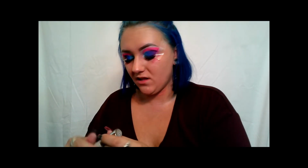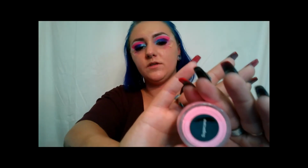This is what it is. I love it. I have it in a bunch of different colors. So that's what I'm going to do. I'm just going to feather it on the inside of my inner corner. I think I'm going to use this water activated liner by Glamierre. It's UV pastel liners. This is in the color Sugarcane.